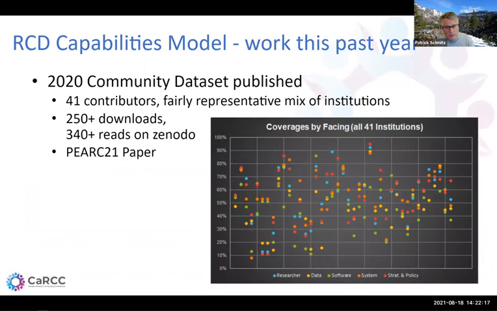We published the first community data set this past January, which also provided the basis for the individualized benchmarking reports. This graphic here is a scatter graph of one of the data visualizations from that 2020 report. And it just, without going into it, it's showing a huge variance in capabilities coverage across the community. People are literally all over the map. There's been a fair amount of interest in the report, as well as a PERC 21 paper that summarized our findings. For those of you who aren't familiar, PERC is the conference of biggest focus for our community.